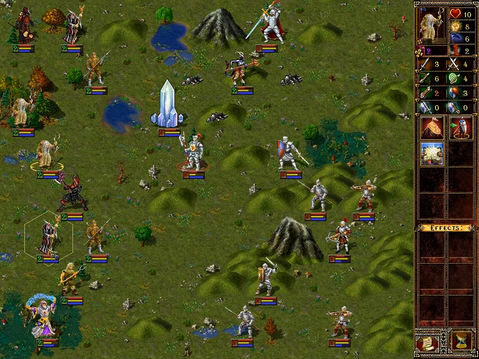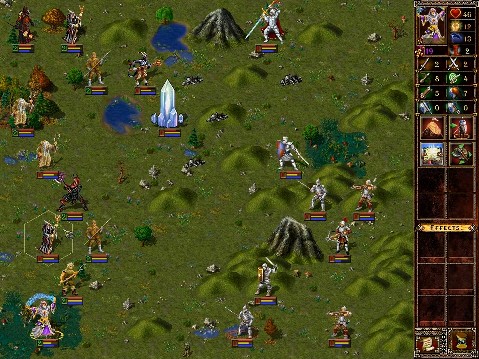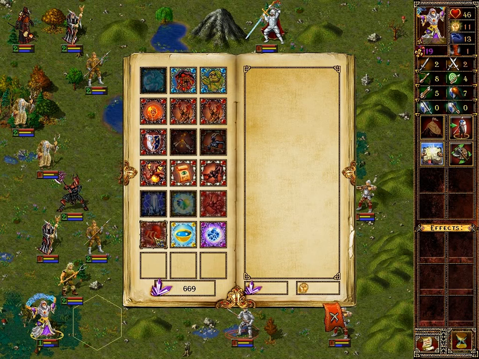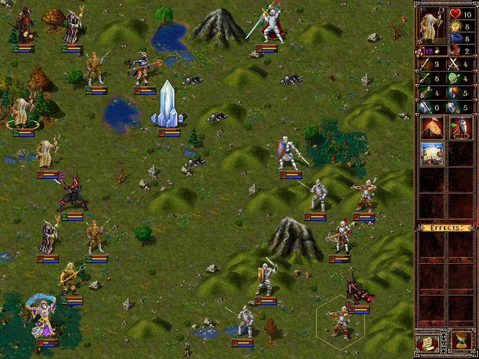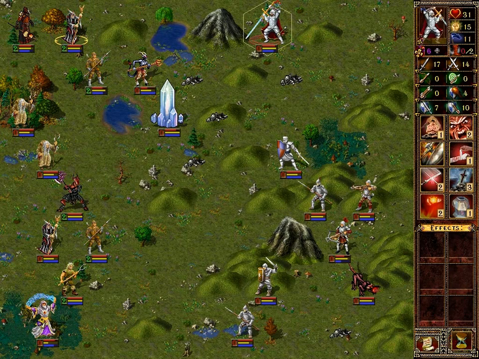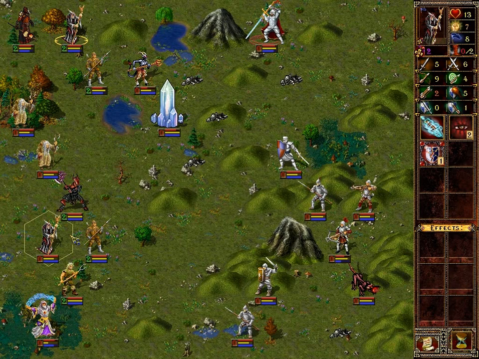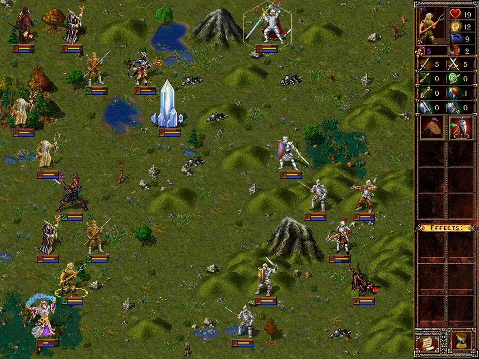Okay. We'll kill that one. Let's move you away. And we'll put a word of life on you. And then we'll summon another demon. Begin killing more enemies. Heal. And we'll use a vulnerability spell here. Oh god, he can be enraged. Alright, good for him then.